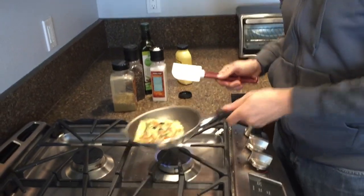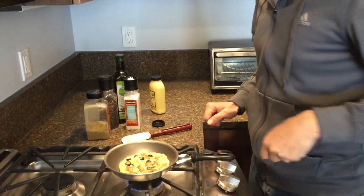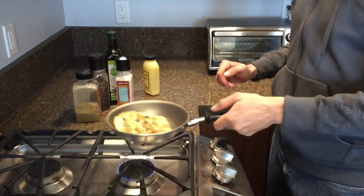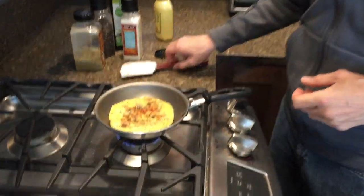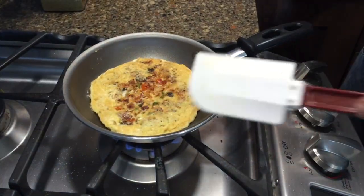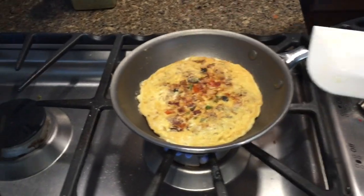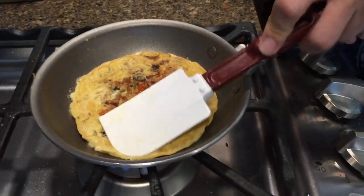And this is the big performance part where you flip it. And this is where normally eggs, they all hold together really well, and we're able to flip it. And this is the test on whether this Just Egg does the same thing. And there it is. This one's a little bit cooked, a little bit darker. I had the heat up a little bit high. Maybe don't have to do that, but that's kind of how I like it. I like a little bit of color in it.